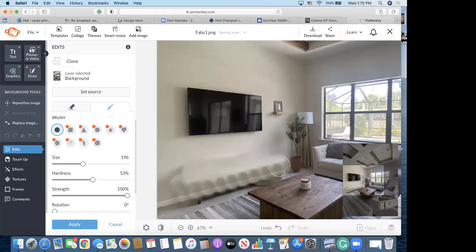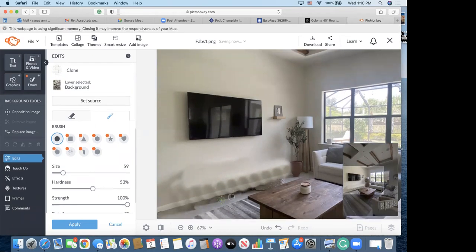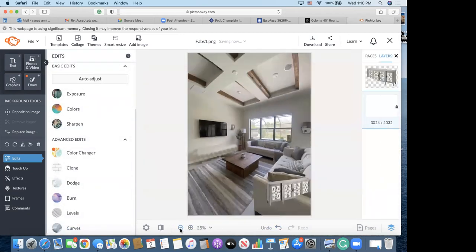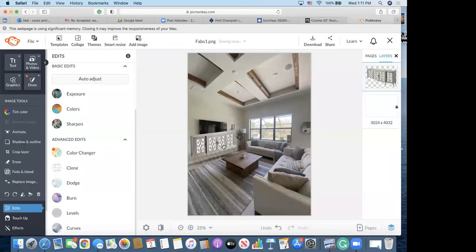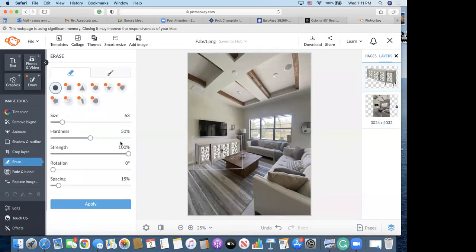All right, so it just takes a bit of time and a little bit of practice and playing around with that. But I'm just going to scale out so you see what I'm talking about. All right, and you don't have to do that because, you know, if you just wanted to overlay another piece of furniture over it, you didn't need to. But this gives you an idea. Let me apply, scale out. And that way it gives you an idea of like, okay, if there was nothing there, what would I want there? I'm going to keep that. I like this piece of furniture and just going to make sure that that's there.